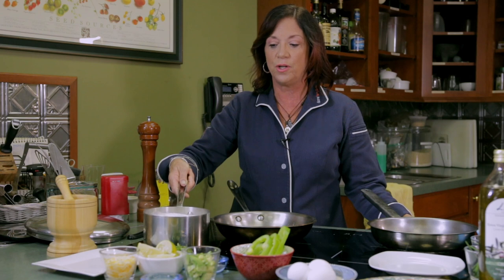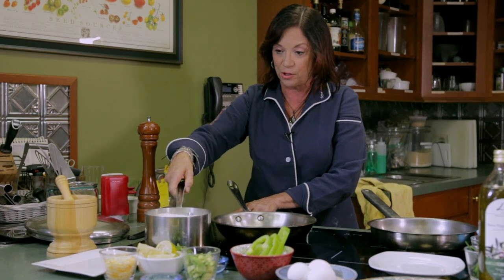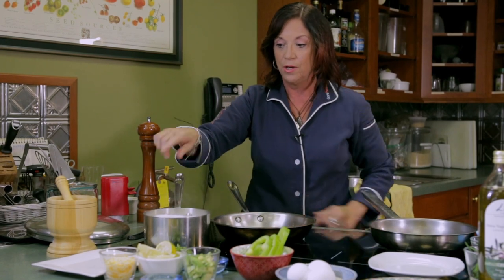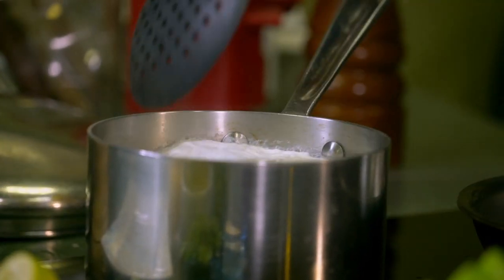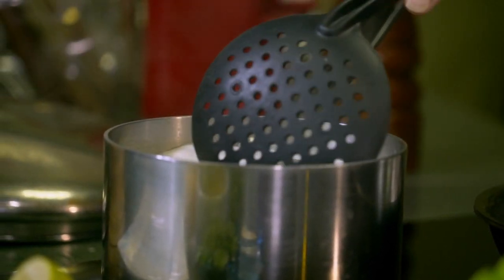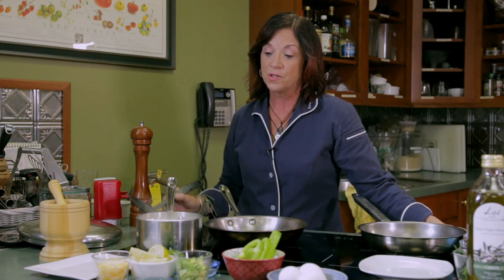Now be careful, because it could overflow. So what I'm gonna do is pick it up, and then I'm going to turn this down a little bit so the pot doesn't go over, because this is a very, very sensitive stove that I have going on here. Now you see there is some egg whites at the top. I'm gonna use them when I make the breakfast poached eggs that I make my kids. So I'm just gonna wait for that.